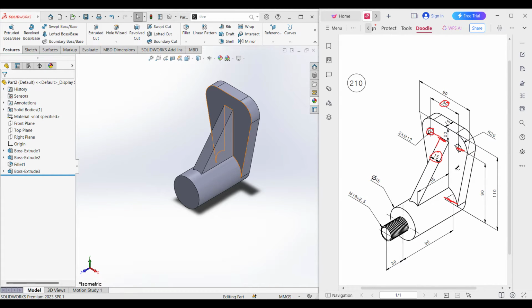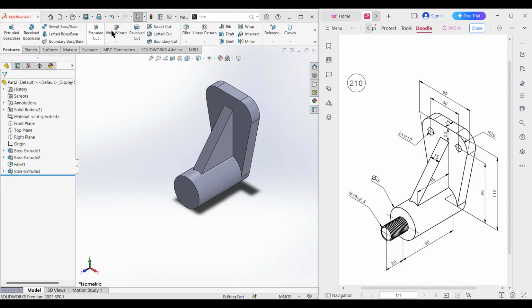Okay, so after that we have another circular profile here. This circular profile has an extrude boss of 30 unit, and it has a dimension of M18 unit. First of all we'll have to draw an 18 unit circle and extrude it to 30 unit, then we'll use the thread tool to cut a thread. Okay, cut a thread of M18 by 2.5. Here for a smooth shape I will use the chamfer tool and use the swept cut for a better thread cut. Okay, let's go back to our sketch.